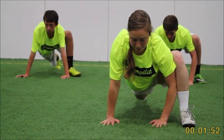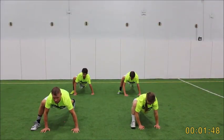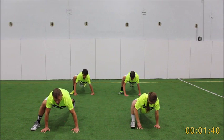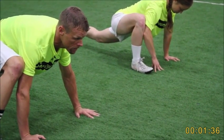And let's switch legs. Same thing, tight plank position. Push that arm into the inside of that knee as you hold that tight plank. Squeeze that butt cheek of the foot that's on the ground.